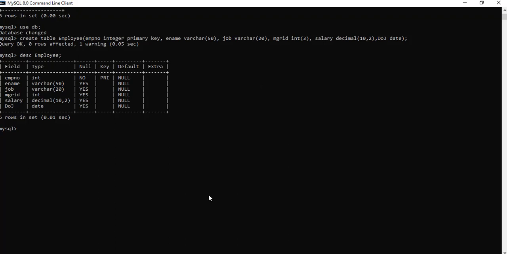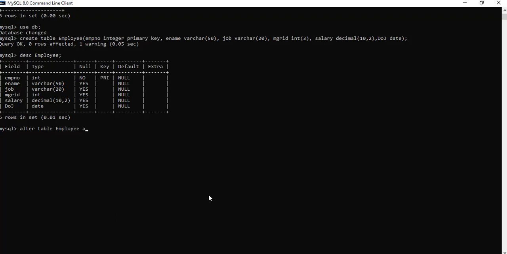For this command, you have to type an alter command. In the alter, you have to take table, and the table name is employee. In this table, we are going to add a column called department.